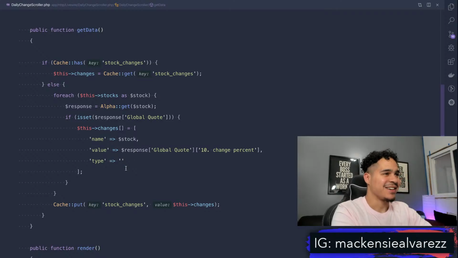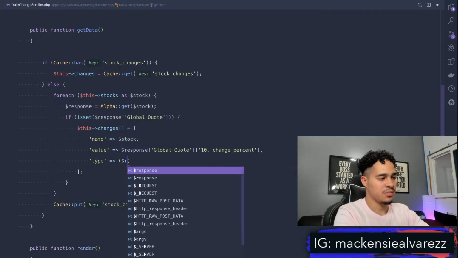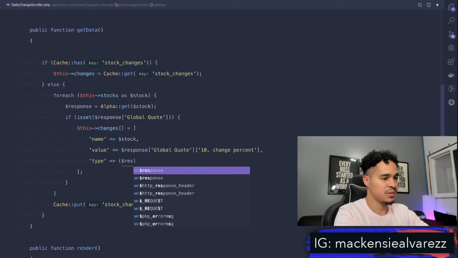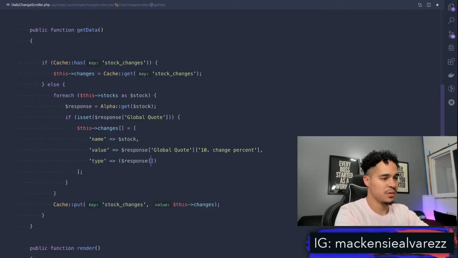Next thing, pretty simple. We're just going to calculate this. We could do it in one line of code. We could just say response, if the response / global quote, and then we say, I forgot.